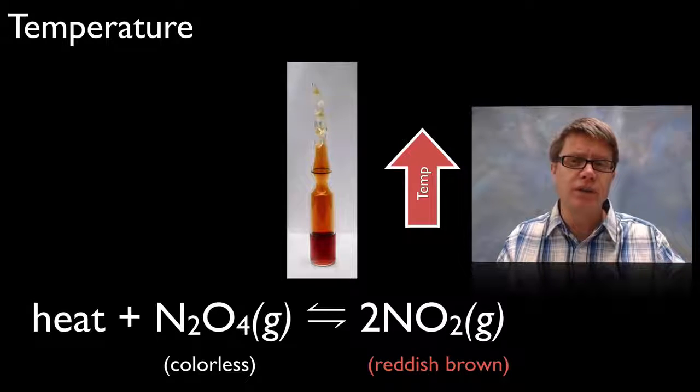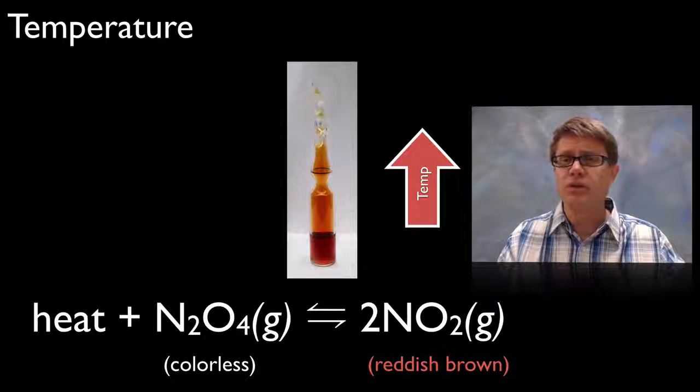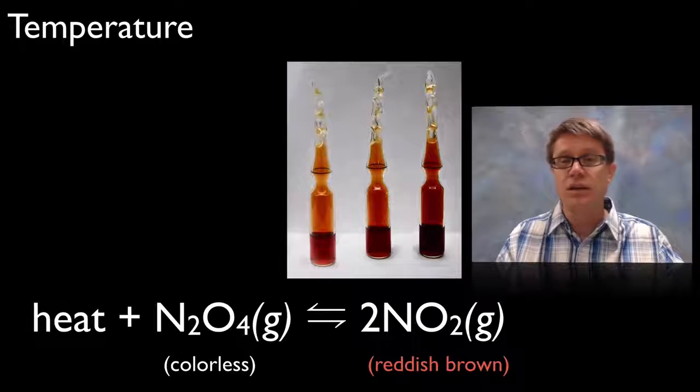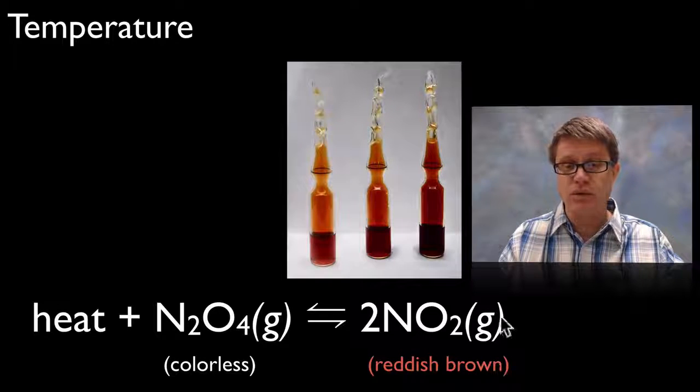And so what happens if we increase the temperature? If we increase that heat, what it's really doing is it's essentially adding more reactants. It's adding more things on the left side. And remember when we added more hydrogen in that Haber process, what happened? It switched to the right side. So we had a shift towards the right side. What's that going to do? It's going to push our reaction to the right. We're going to get a darker color. And so this is the same concentration of gas, but here and here they've heated it up. And so we're seeing that reaction move to the right side to counteract that increased temperature.